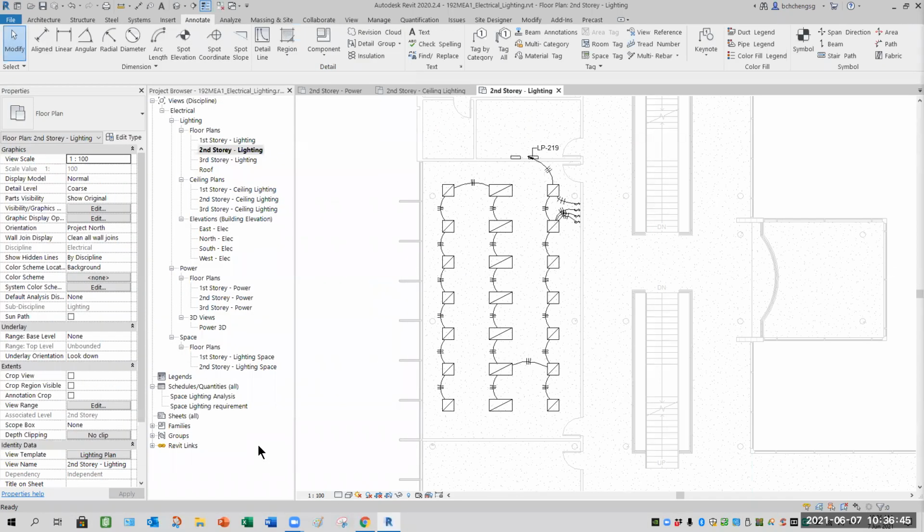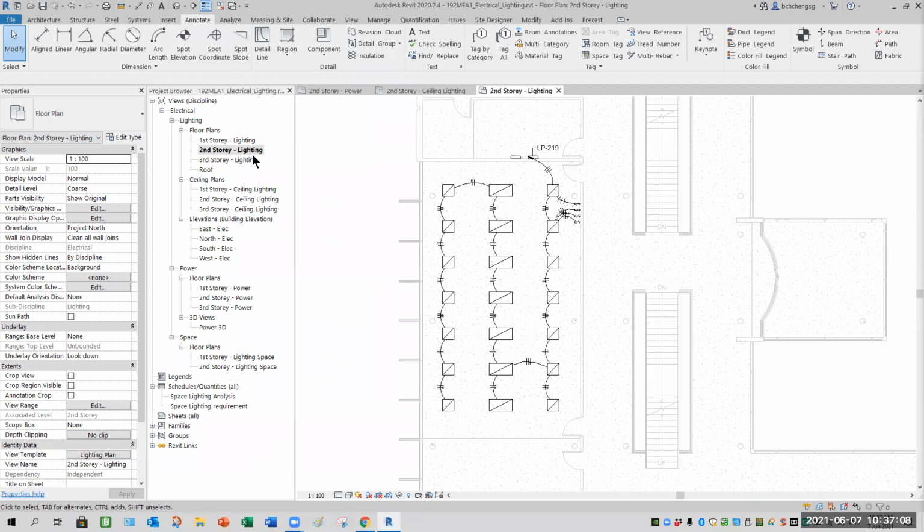Okay, questions? So power, if you do power and lighting separately, you notice that your electrical, you should have a 3D, which currently I don't have. This one I have, right? This one I don't have. You may want to create one.